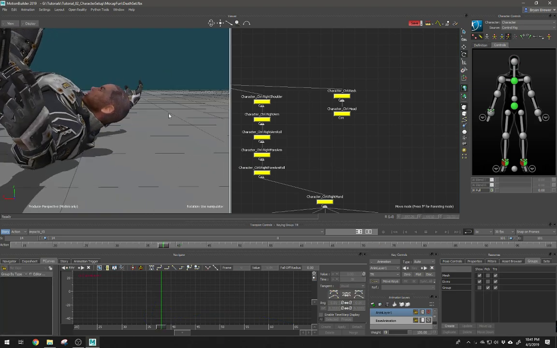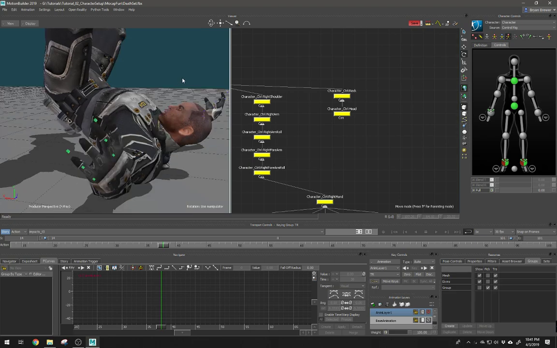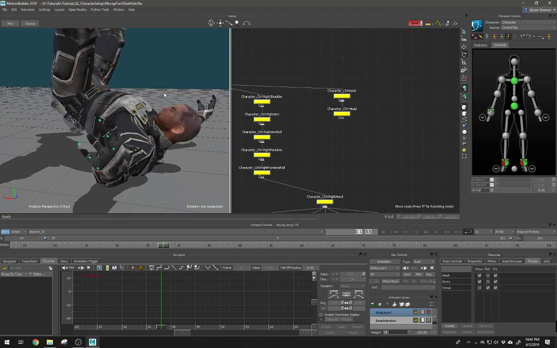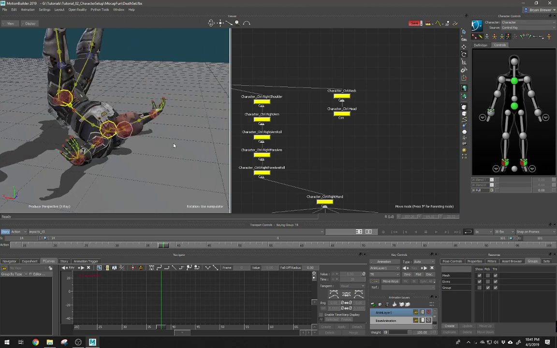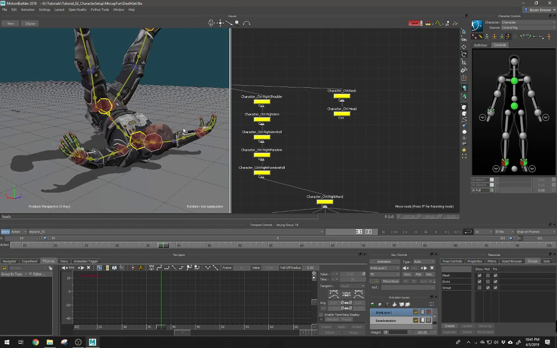Oh, why am I not seeing the control rig? Let me turn this off and back on. There we go. Sometimes if you're like, why can't I see it? I'm trying to unhide it. If you go up and kind of tickle it, turn things off and back on, they'll all of a sudden reappear.